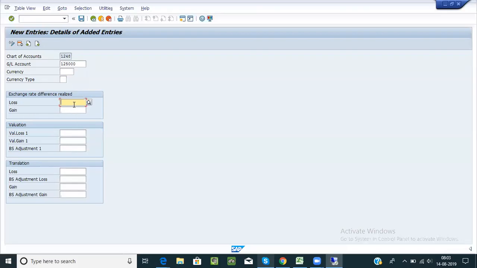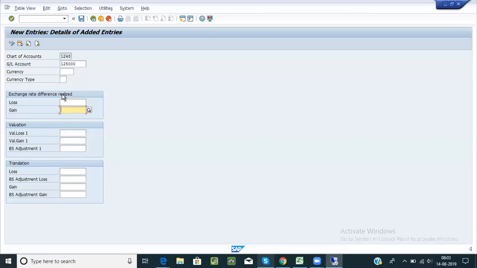So the system will pick up the GL from this. In the case of gain, it will pick up this one. In the case of loss, it will pick up this one. So normally you can consider one GL for both of them, or for the loss case you can consider one GL, and in the case of gain, you can consider one more GL. Okay, this is in the case of realized and unrealized.